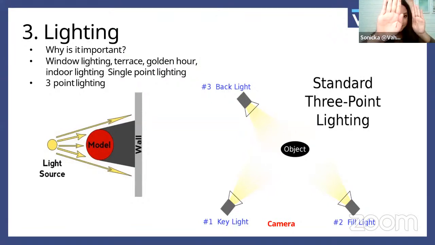So you want to bring one back and you want to bring one front. When you want to do that, there should be a light which is falling on my shoulder, maybe the edges of my hair and all that. That way you will know, okay, she's a little front, the wall is a little back. So that's the reason why we use something called a backlight. It will help you to kind of split the person and the background.